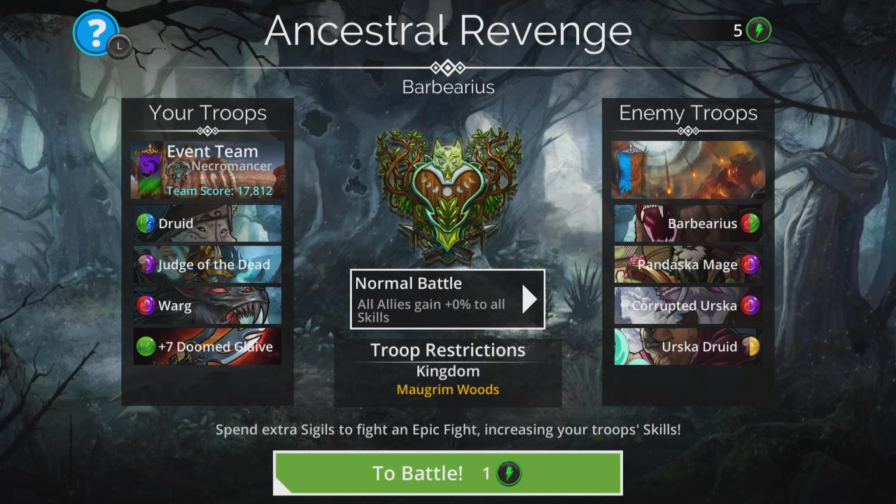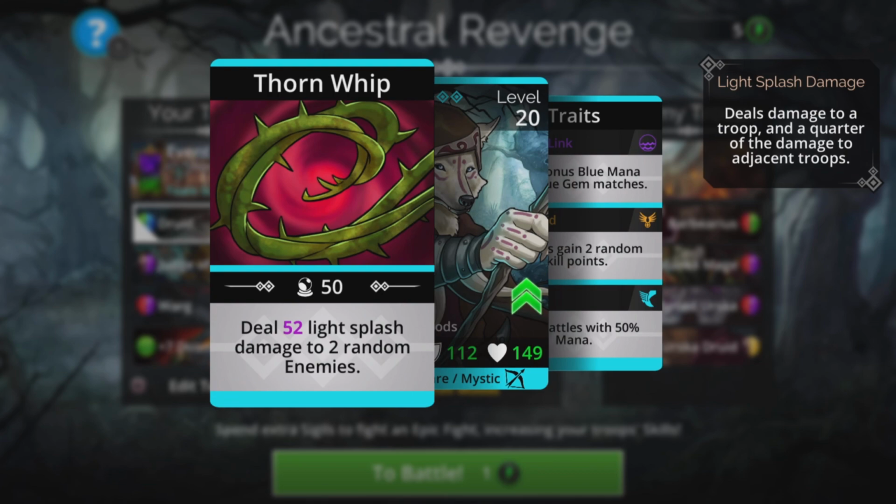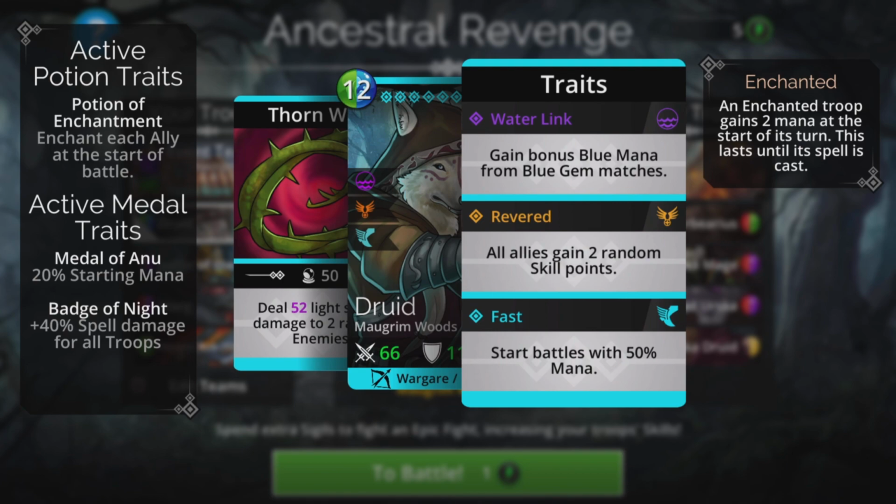Alright, now onto the team itself. Quite a tricky team to create for this, like I said, because we're restricted to Maugrim Woods and there wasn't actually a huge amount to pick from. But this actually works out pretty well. We've got Druid in first place. Deals light splash damage affected by your magic to 2 random enemies, as well as starts with 50% mana.